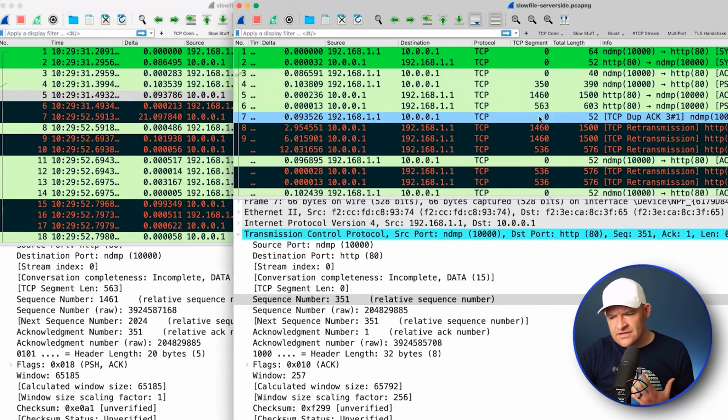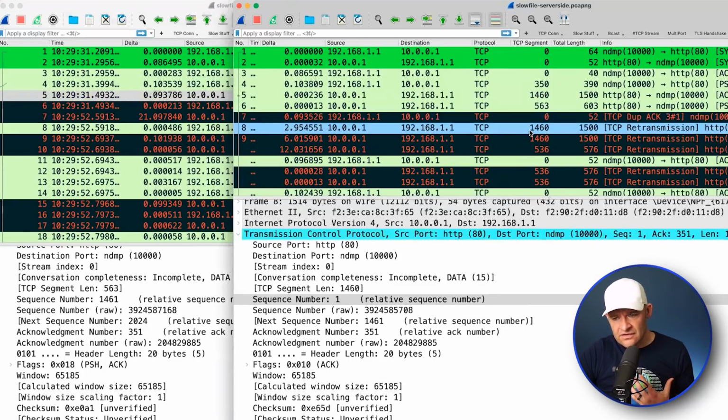And ACK comes in from the client. The server waits. Basically, this is a full retransmission timeout. This was 3 seconds. Now, TCP has evolved since, where it's not going to wait quite as long. But at this stage of the game, we're still building our congestion window and also our retransmission timers. The server's still trying to figure out, well, I don't want to retransmit too quick, because what if this packet's still in flight somewhere in the world? So it waits 3 seconds and then it sends a 1460.